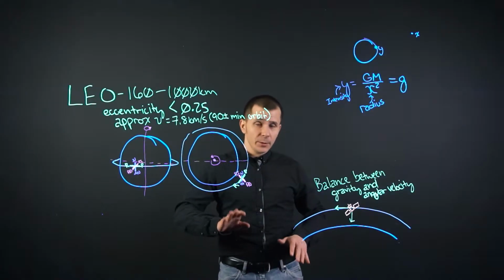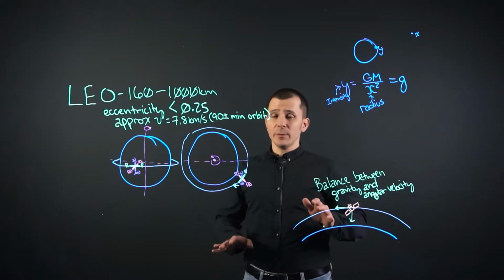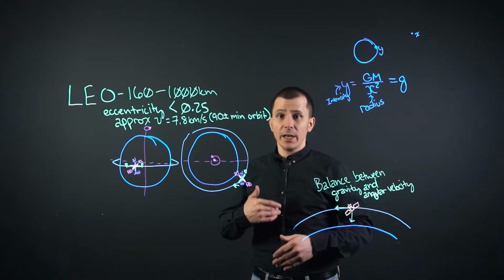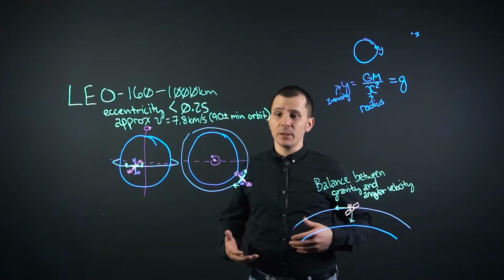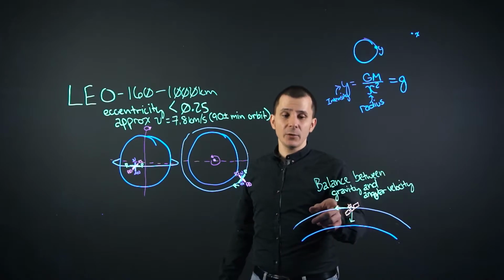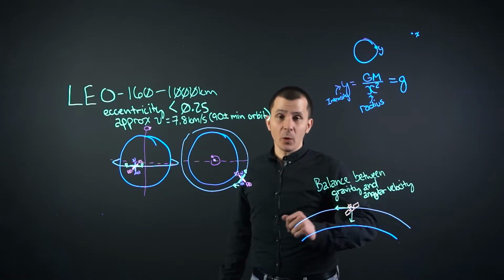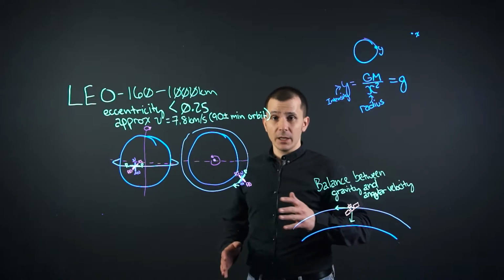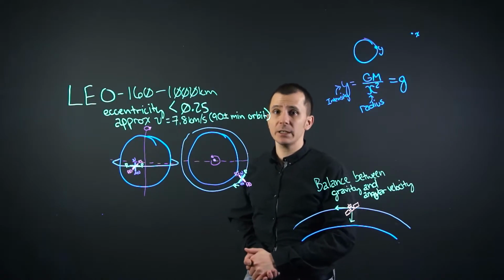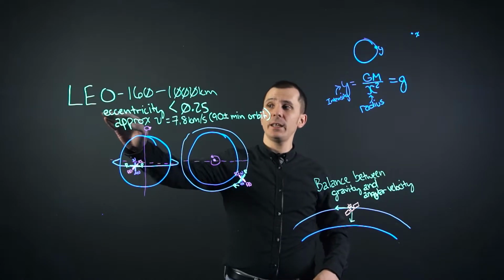First of all, there are a lot of questions about what is an orbit. An orbit is essentially a stable motion around an object where the angular momentum of the object is enough to counteract the downward pull of gravity. Now, the next question that's asked very frequently is what is a low Earth orbit, or LEO?